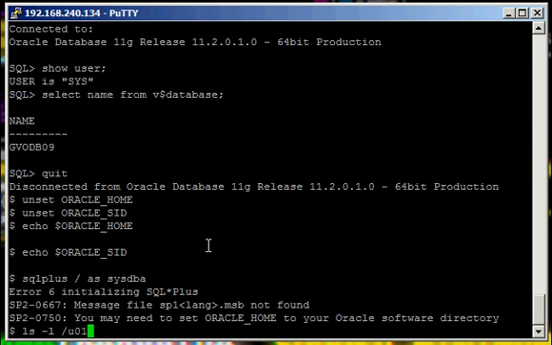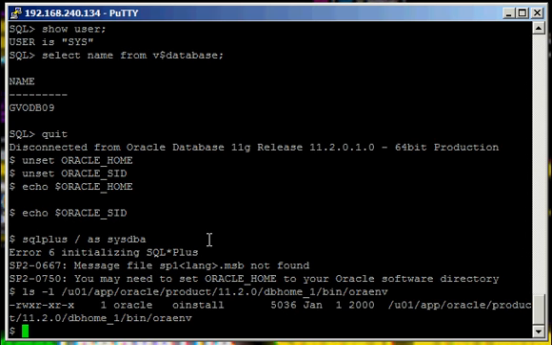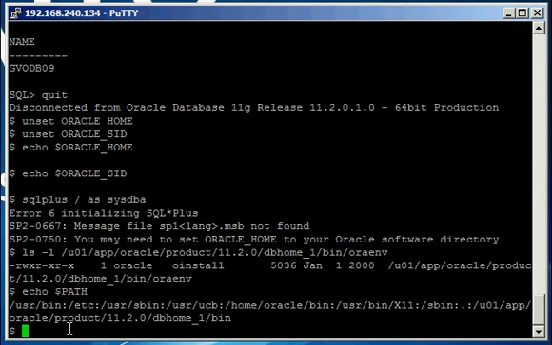And this batch file is located in the Oracle Home /u01/app/oracle/product/11.2.0/dbhome_1/bin, and it's called oraenv. And since the Oracle Home /bin is in our path, we know that we can get to it. Okay? So, to run the oraenv script, you type in the following.